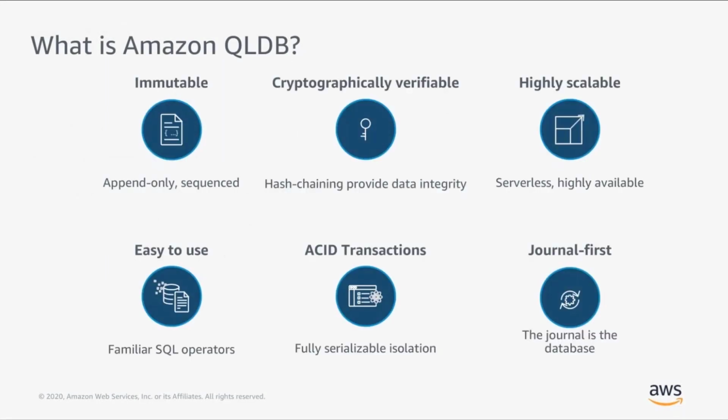QLDB is a fully managed ledger database that provides an immutable and cryptographically verifiable transaction log, giving customers a transparent history of all transactions against the ledger. Transactions are appended to the journal in blocks instead of overwriting data stored on disk. QLDB creates cryptographic hashes of transactions to prove the integrity of the journal. In QLDB, your data is stored across multiple locations in multiple availability zones, making it highly durable and available.